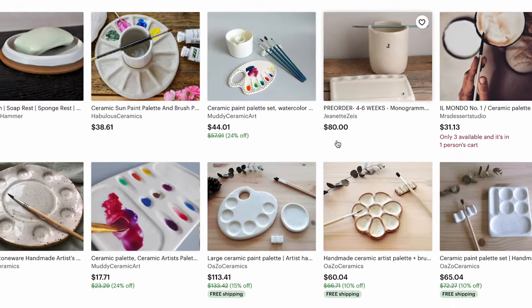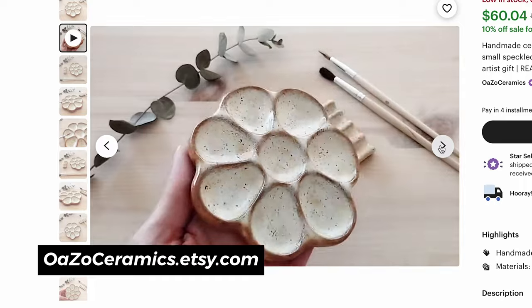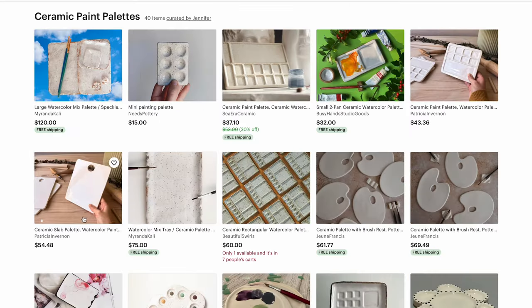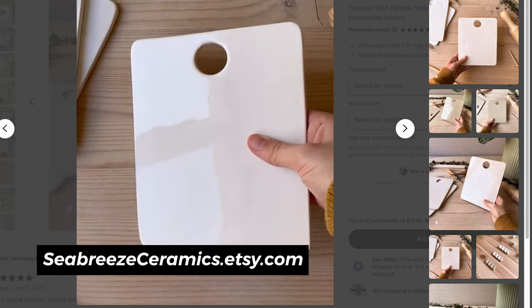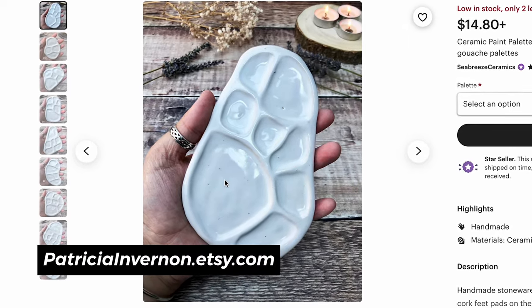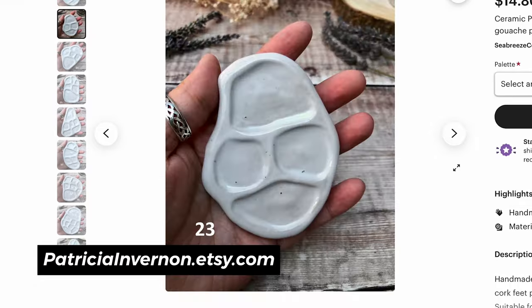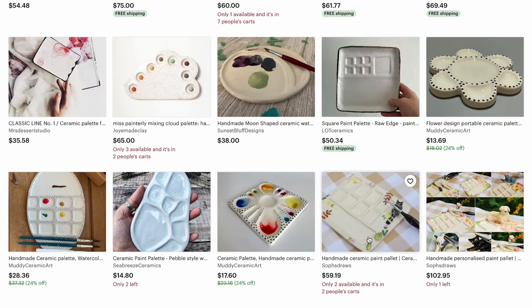Some of them come with water cups, which is another thing I'm looking at. Some have pads on the bottom for your tabletop. Some might be sold out by the time you look at my collection board, so check the shop name for their latest stock. I also liked a very clean ceramic palette slab. I really like the idea of holding a palette because I do a lot of touch-ups that just need one to two colors — to have something like this in my hand while I paint with the right hand. I got into the different shapes and really like the whole artistry behind ceramic palettes.